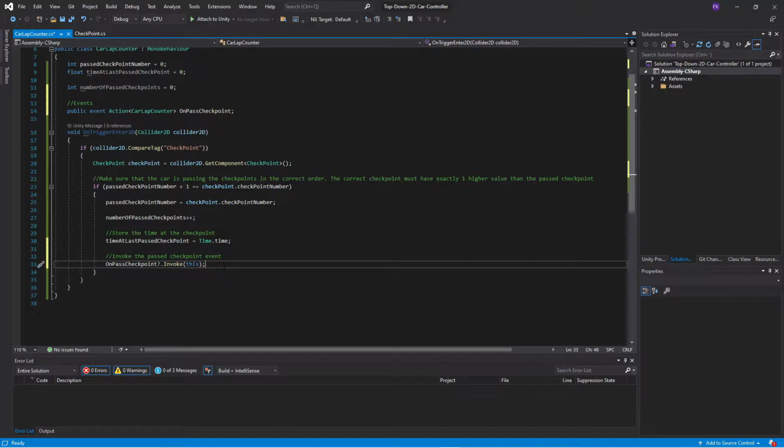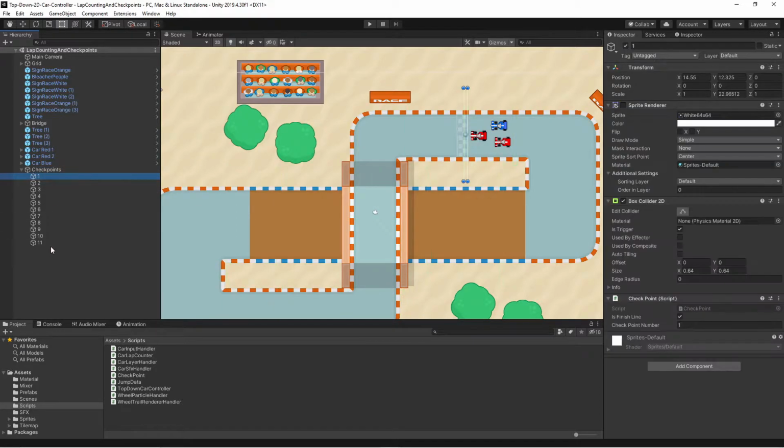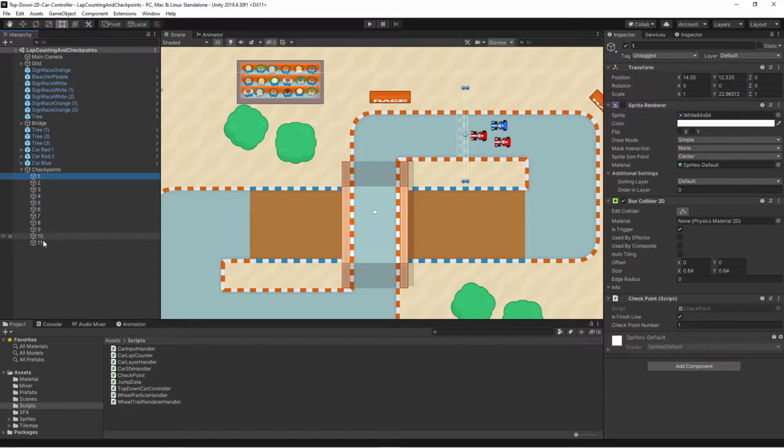So let's get back into Unity, because we need to create another script. And before I forget, let's select all the checkpoints. We'll add a new tag. Let's call it checkpoint, as we did in the script. And then we'll assign it to all the game objects. And then there is actually a little bit of a mistake. Our first checkpoint is not going to be the finish line. So let's uncheck that, move it forward a bit. Let's move the second one, and let's rotate it and put it over there.